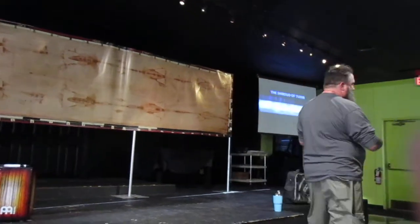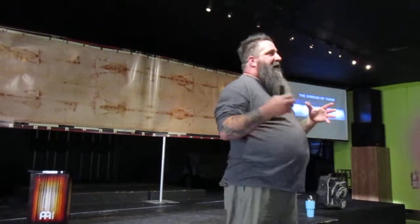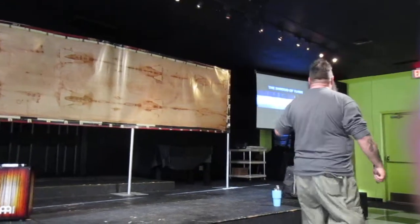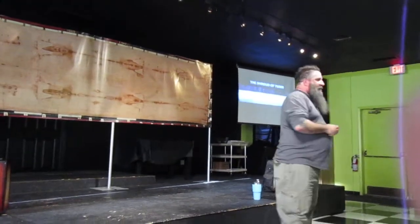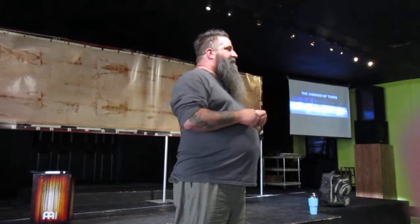When they went out there for five days and five nights, they came back and made these digital recreations. This actually belonged to the STIRP team back in '78 so they could continue their research. It went on to a ministry that had it on display in the 80s at the Omni Center in Atlanta, then to a worldwide convention. I ended up getting it from a gentleman's facility up near Toledo, Ohio. There were only five ever made, and this is one of the five.